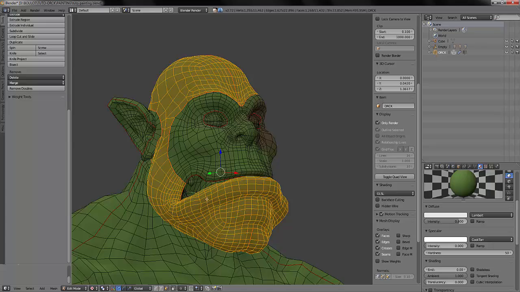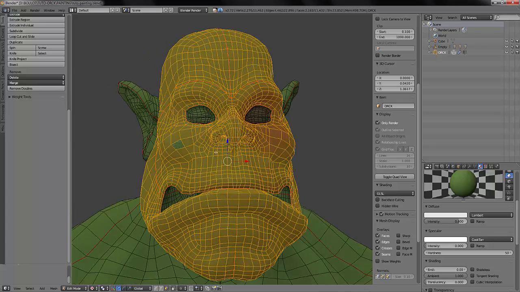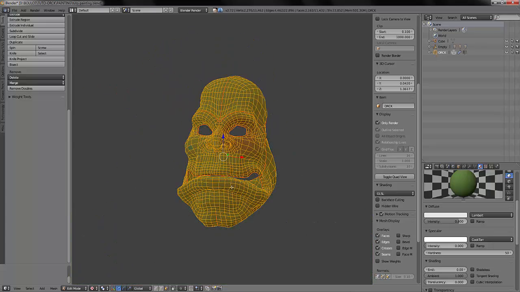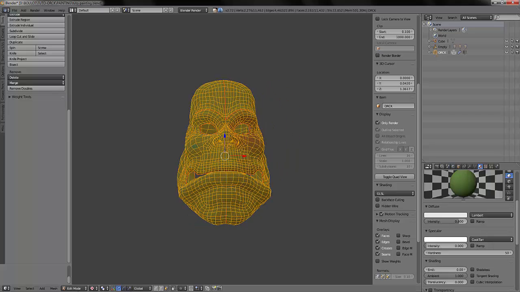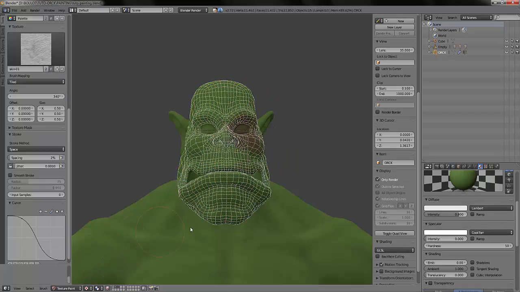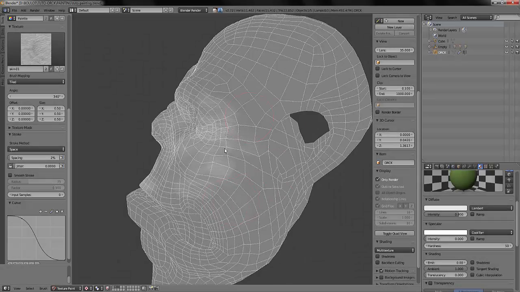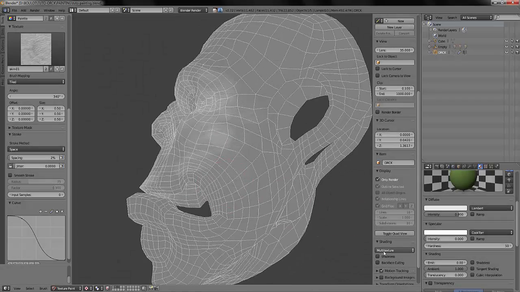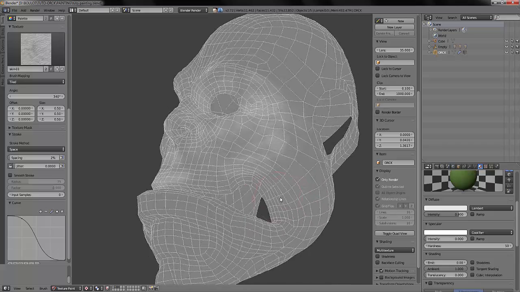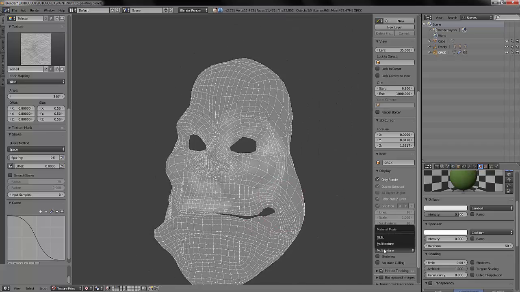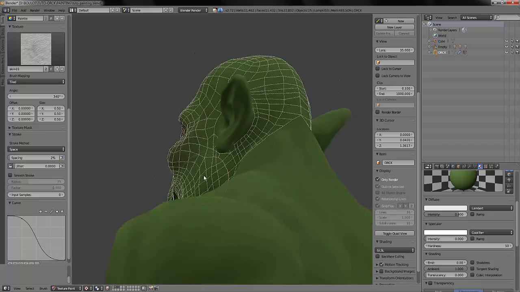That's super handy, because if I press Shift H to hide this, and get back into texture paint, if you want to isolate an area of your character, you must get back to multi-texture display shading. You can do it with GLSL.